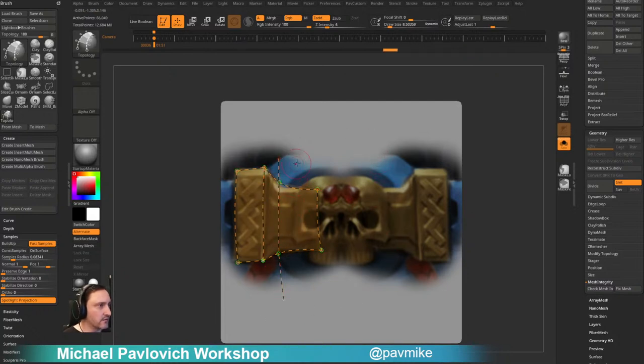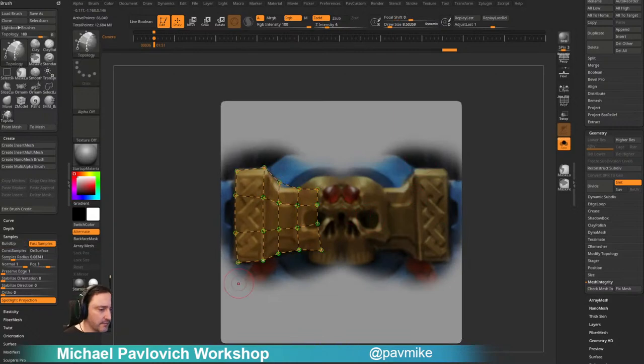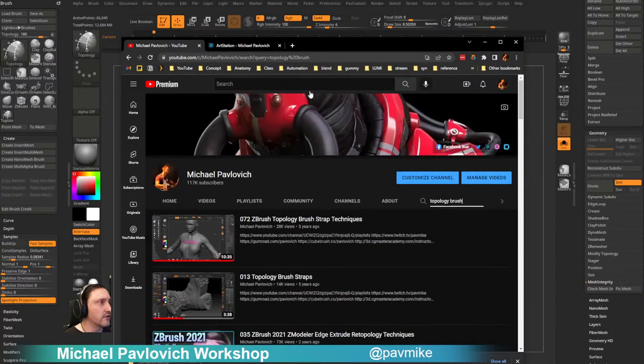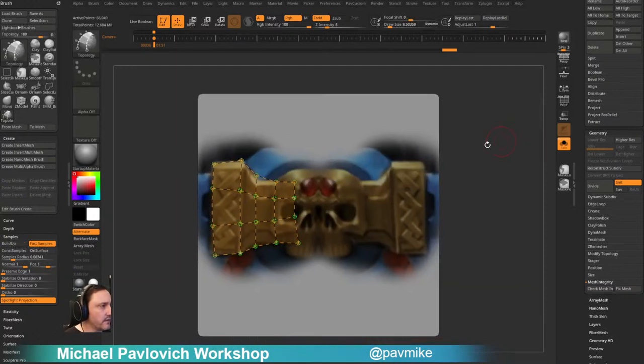As we go through here, we can just start connecting these pieces, and now we have our shape. Again, anything I bring up, like the topology brush, B T O, you can go into my YouTube channel and search, topology brush, what is that? And then there'll be a bunch of topology brush videos you can watch, or go to the What's New series, and you can track down when the topology brush showed up. That'll be a linear walkthrough of those features.